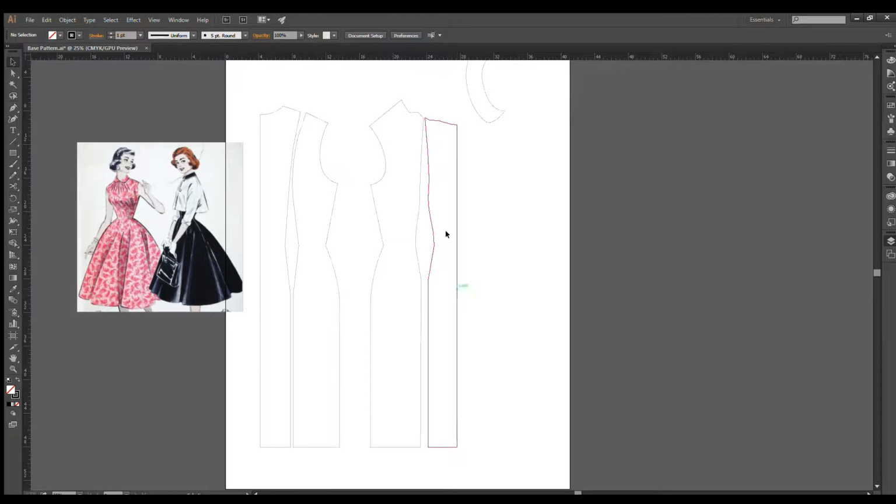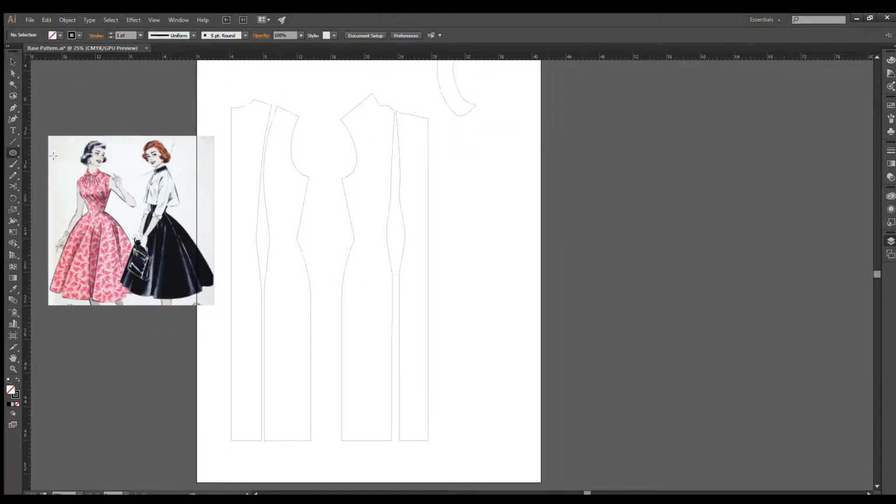However, now I want to add a bunch of flare. Look at how flared this is. It's huge. So we're going to draw a circle that is our waistline circumference. In this case, my waistline is 25 inches, and so to make a circle that's the correct shape for that, you do 7 by 7 or 7.95 by 7.95. So that's our waistline, and then I want to do that again, but add in 24 inches because that is the length of my skirt from waist to hem.